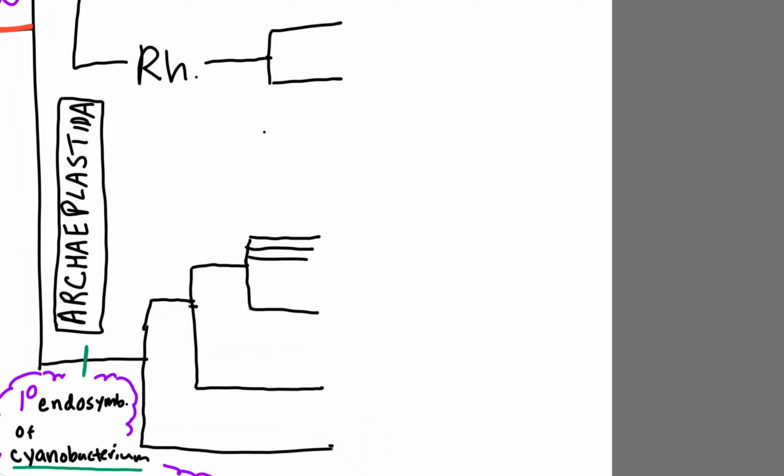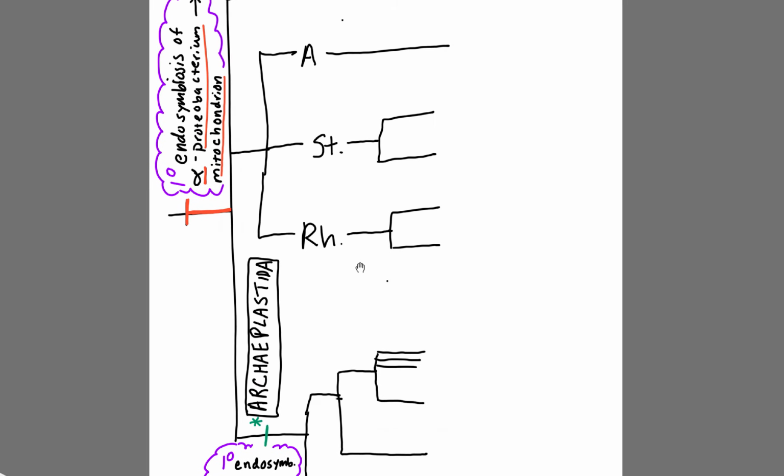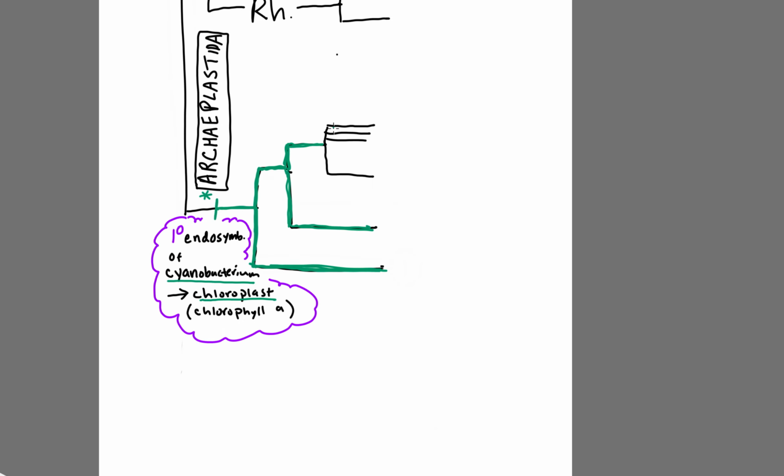They're the ones that derive directly from the primary endosymbiosis of the cyanobacterium. They also have the mitochondria in them as well. And I'm going to be using a different green. This is sort of supposed to be a blue-green, or sometimes I draw blue and then literally draw green with it. So what groups do we have in our Archaeplastida?